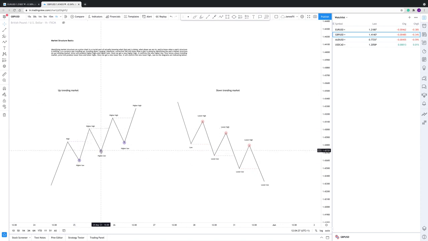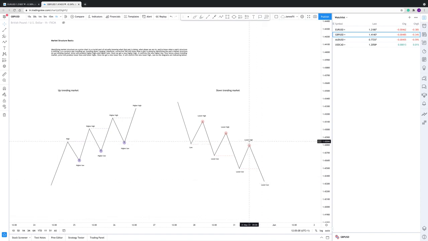We pull back, higher low. We then wait for a new higher high, which confirms the higher low, and then higher high, higher low, higher high. Now the same is true in a downtrending market, but obviously it's flipped, so it's the opposite. So we will get a low, a pullback, and this lower high is not confirmed until price breaks this low here. Okay, so we get a break below, which confirms the lower high, lower low, pullback, lower low, confirming the lower high.